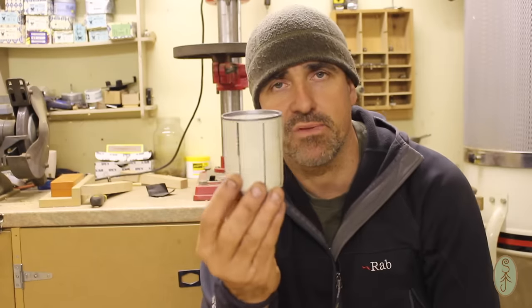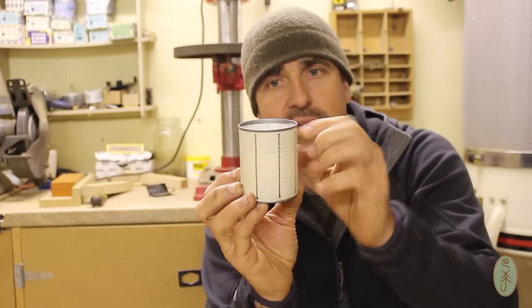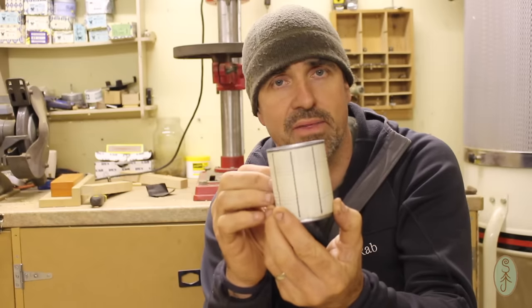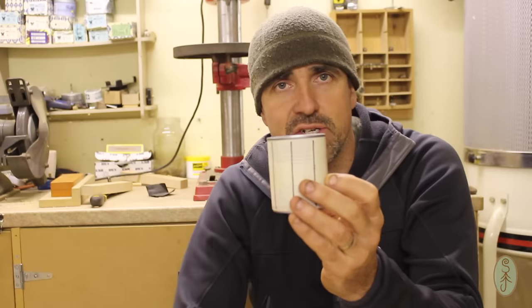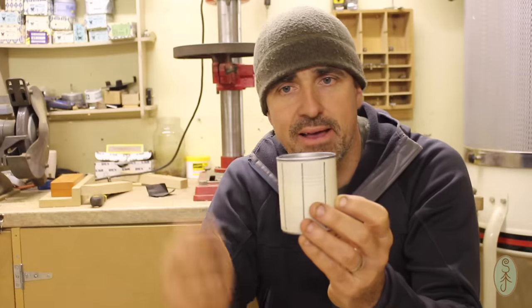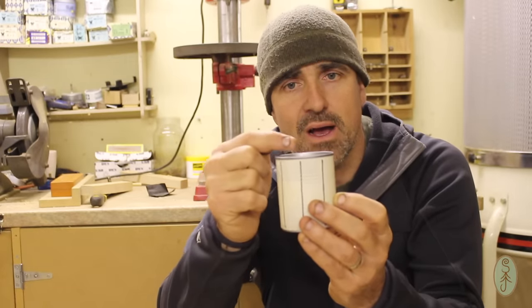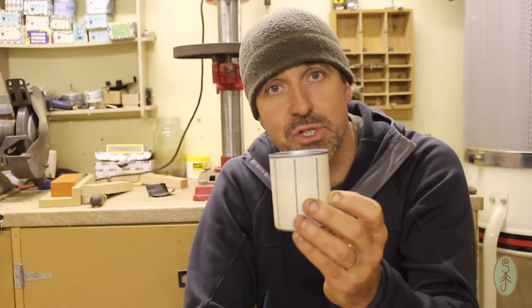So basically, the fire is in here. I'm going to have a series of holes drilled around the top, 8 of them, which is what these lines represent. That's just to get the spacing even around the top. So there'll be 8 holes, and that's to allow air into the top of the fire. So the sticks will be burning down in there. Air will be drawn up into the top of the fire here, where it will help to burn the gases given off by the primary combustion of the wood.